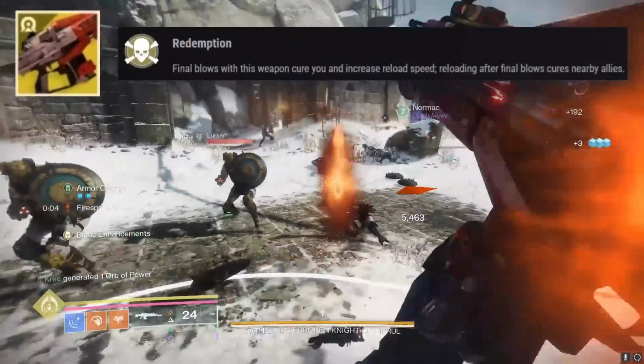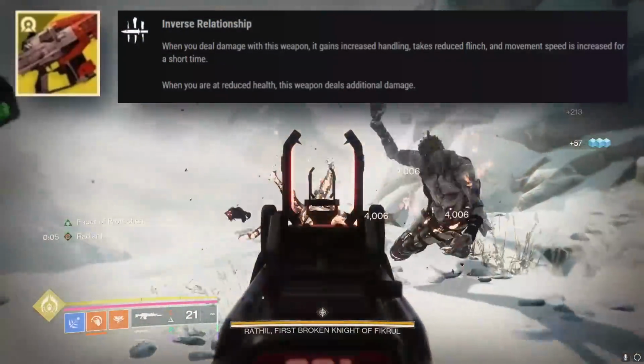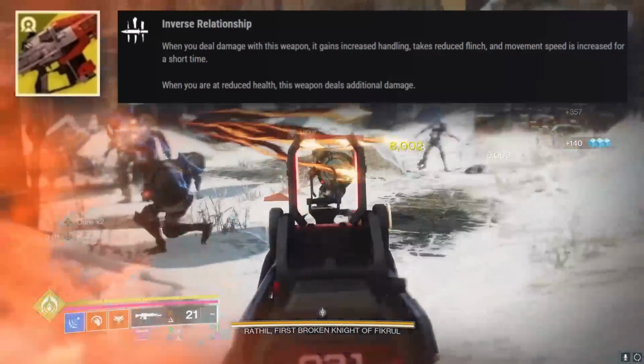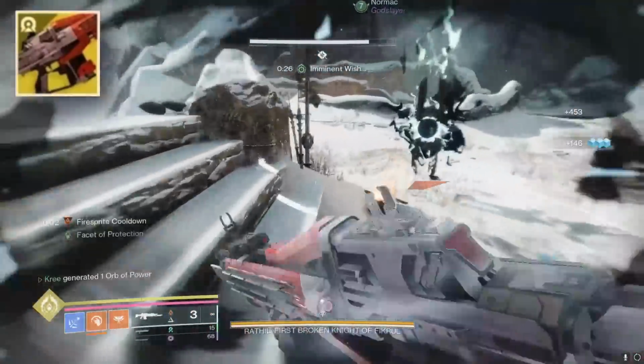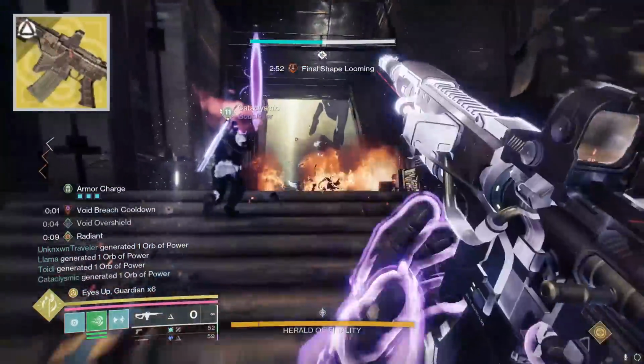Keep in mind, in Act 2, we get the catalyst for it, which will allow you to leave little healing auras, which is going to be very good. Pulse Rifle got a nice buff going into Final Shape, and Red Death feels very good. Now, as a little honorable mention here, I just briefly want to mention Kvastov.